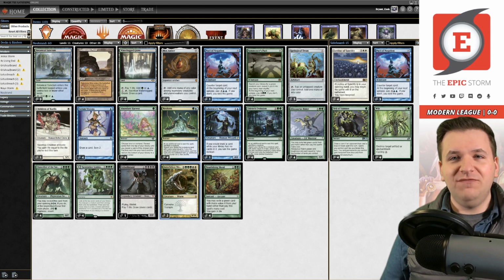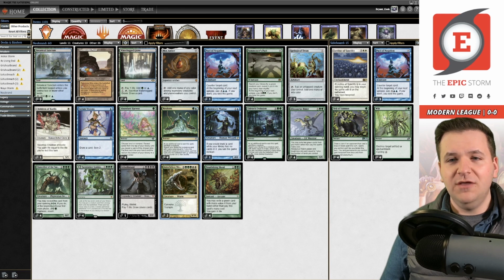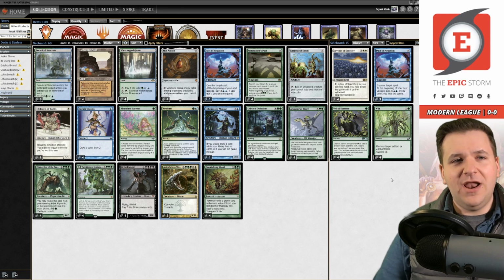In the sideboard, we have Leyline of Sanctity, which makes a lot of sense, stops discard and a bunch of other stuff. Pact of Negation for blue decks makes sense. Veil of Summer for black decks that are trying to make you discard a whole bunch of cards. And then Wilt. Wilt is a little bit of an oddity to me.